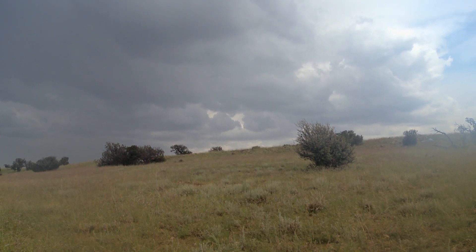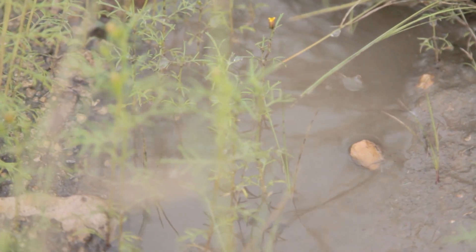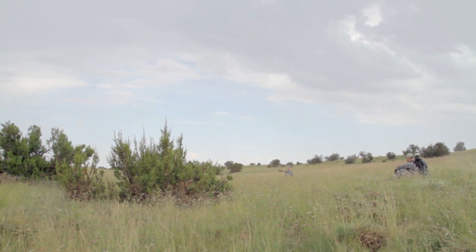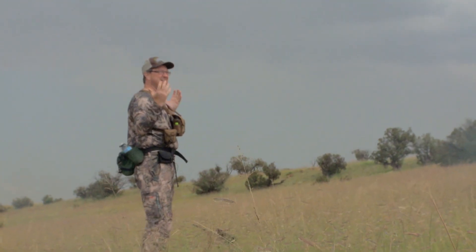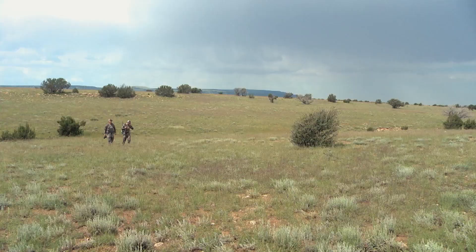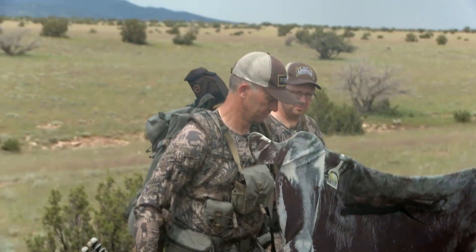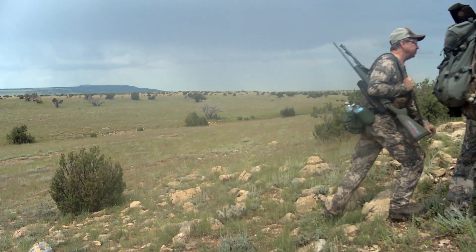Last place we should be is on a ridge right now — lightning crashing all around us. We have to get off the ridge, huddle down, and hope we don't get hit by lightning. It's pelting rain. Jerry claims this is going to be the change of momentum for us — this is exactly what we needed. The antelope had to lay down, gives us a chance to move in. Let's go find this thing and get him. Let's shimmy between tree to tree until we can get a view of him.